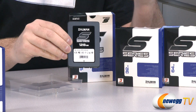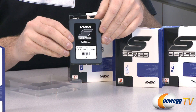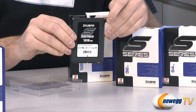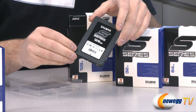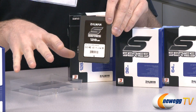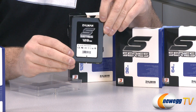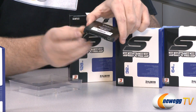Because these have USB capability, they come pre-formatted in FAT32 so they can be recognized across multiple platforms. If you are installing this to your system, I would recommend switching over to the NTFS file system. Having that USB port makes it incredibly easy to migrate from an old computer — you can use drive imaging software to copy your existing Windows installation or other OS over to the drive, making the migration process a lot more painless.